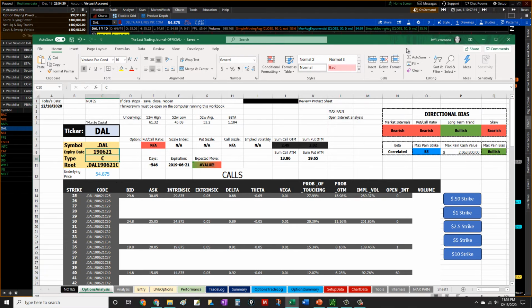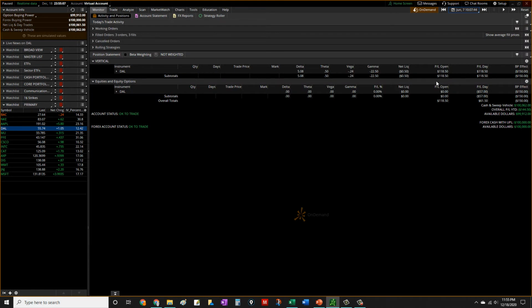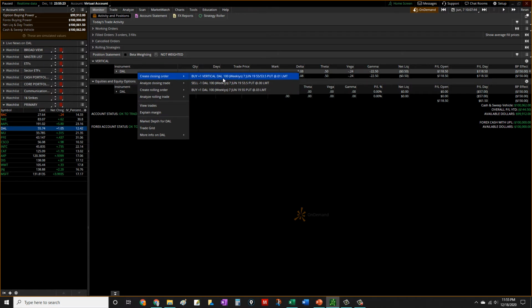54.87. All right, and you can see our patience paid off, and holding it to the very last day has rewarded us handsomely. And now we can do the quick math. 61.50 is our total profit on this trade. Divide that by 150, which is our strike width, gives us a 41% profit on this trade. So we're going to go ahead and close that order.